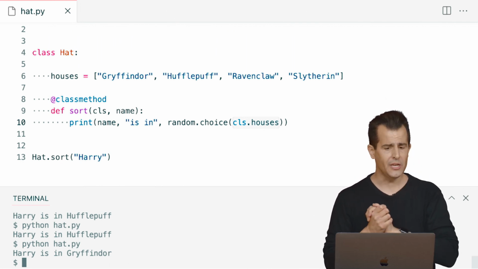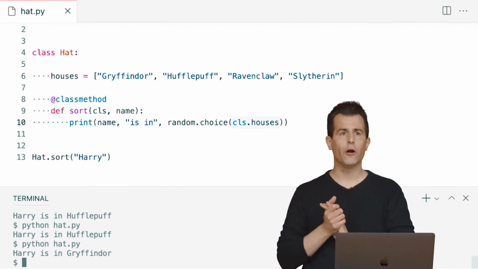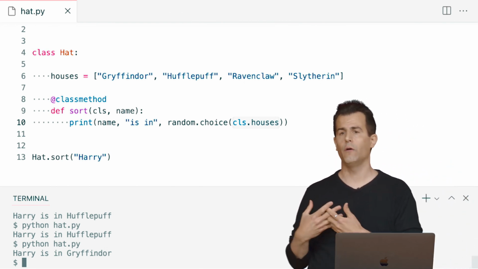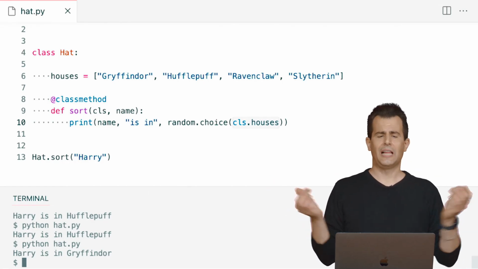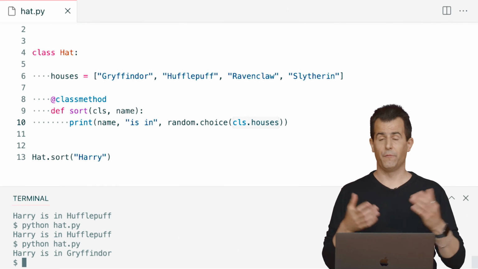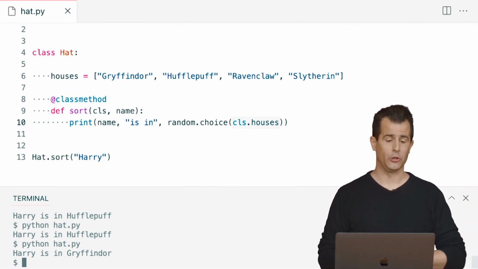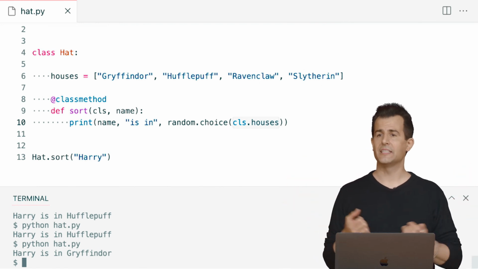How about one other question now on these class variables or methods? Just another way of using object-oriented programming, but to solve a somewhat different problem. Well, what's the difference between the class hat and, I don't know, like a function of hat? A good question. So why are we using a class at all and not just having a file called hat.py with a variable called houses and a function called sort?